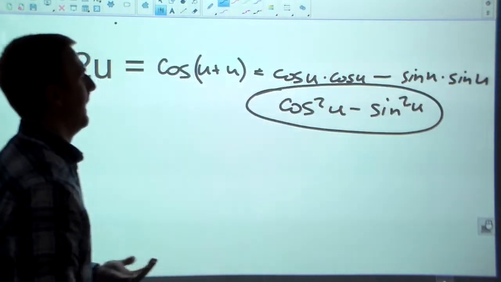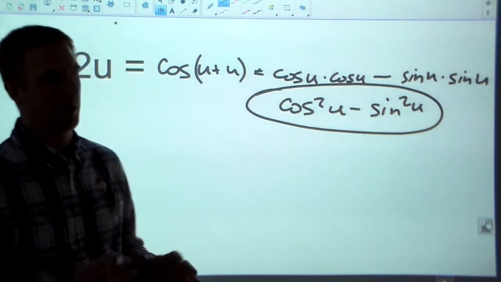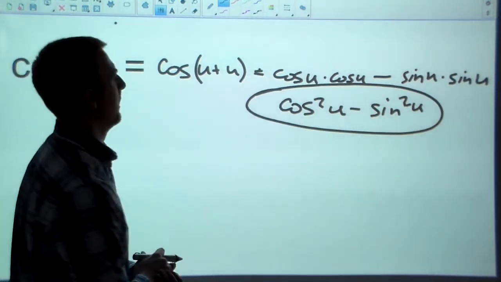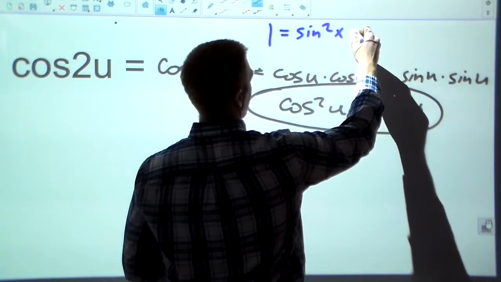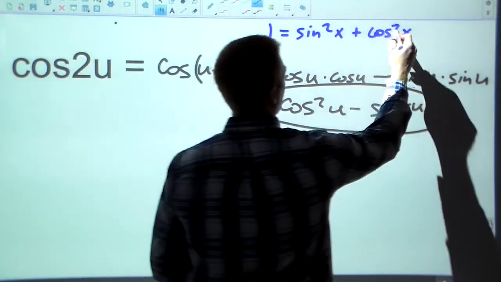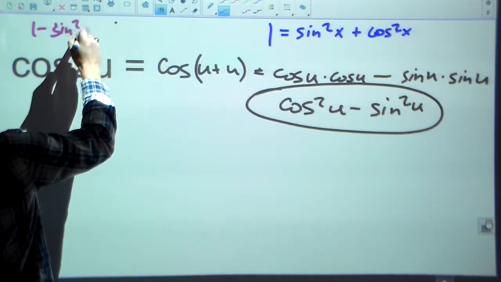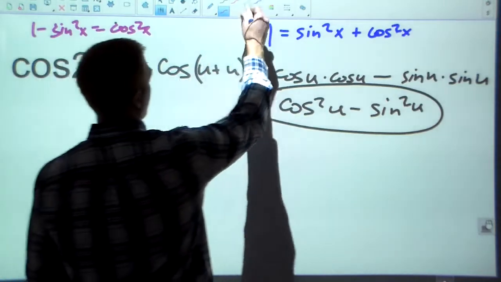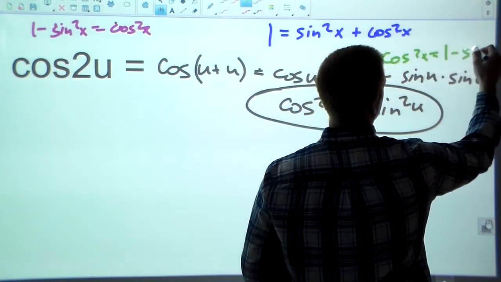There's actually two more, and as you go through the homework, you'll see it's just whichever one is the most convenient to use. They're all the same. Some situations this is good, some situations you want to use one of the other two ways to write it. So one more time with this Pythagorean identity, 1 equals sine squared x plus cosine squared x. And two ways we can rearrange that. We can write it as 1 minus sine squared x is cosine squared x. Or we can solve it for cosine. Cosine squared x is equal to 1 minus sine squared x.